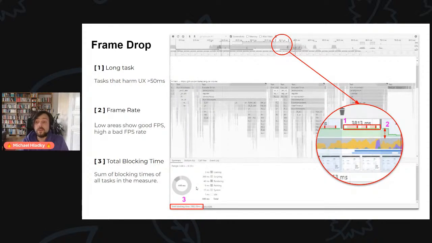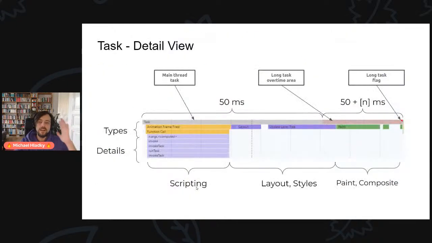And the goal is to get rid of this. And you can get rid of work in 3 different ways. You just don't do it. You do it in pieces, and you do the most important part first, which is prioritization. So before we talk about how to deal with the tasks, let's take a closer look at a task.